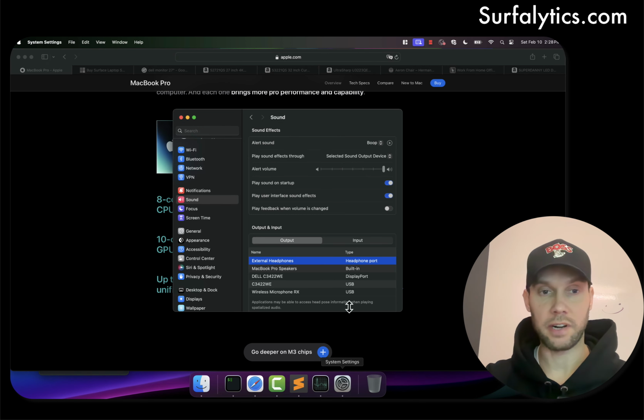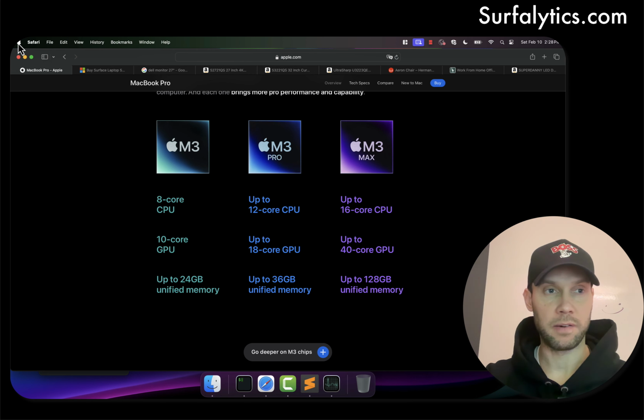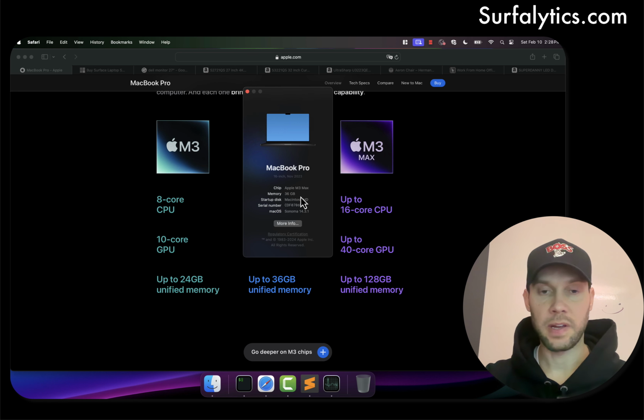So, for example, let's check what I have here. I have a MacBook Pro, Apple M3 Max. So that's the top core. And I have 36 gigabytes of memory.